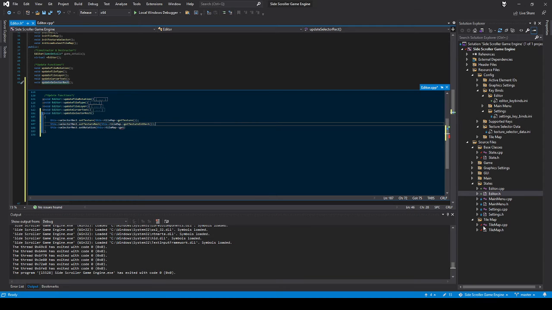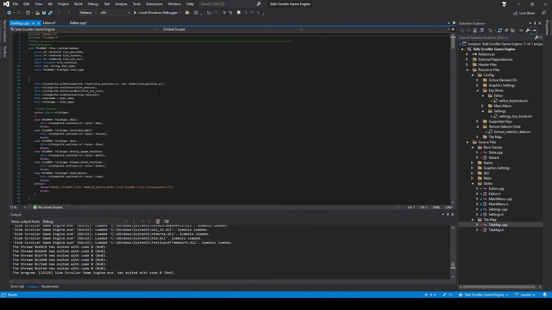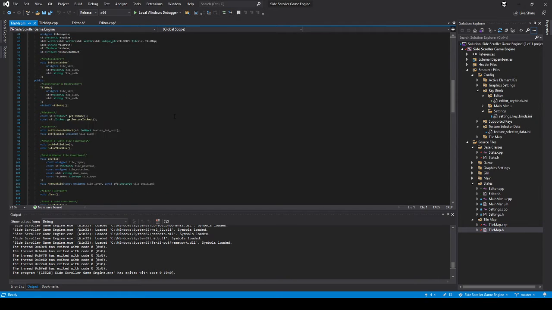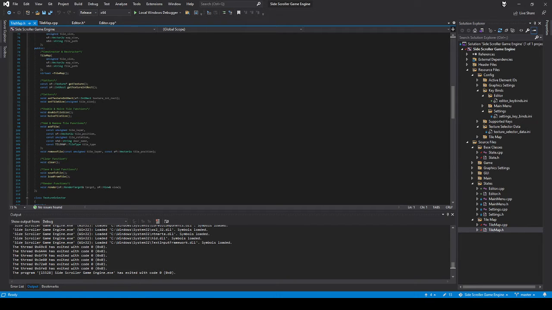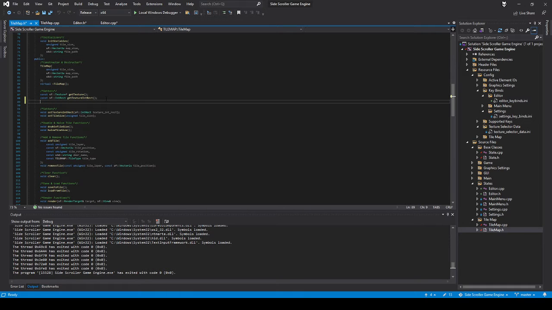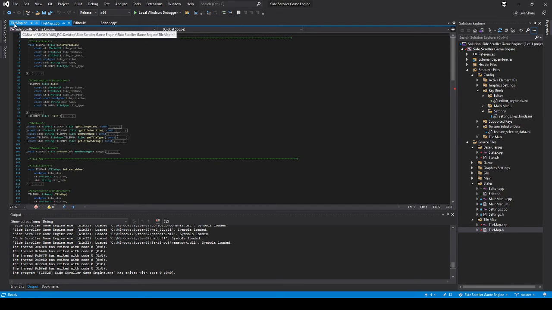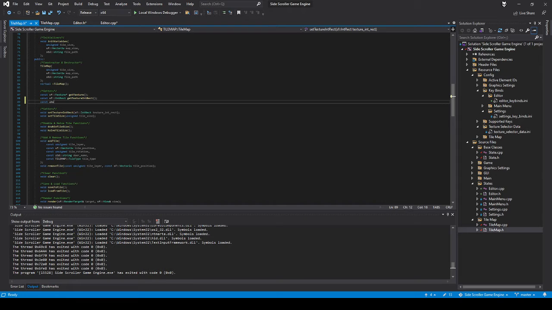All right, let me add that to the tile map. What is get rotation? I think it's unsigned. Get rotation.